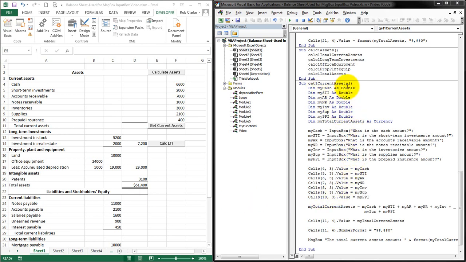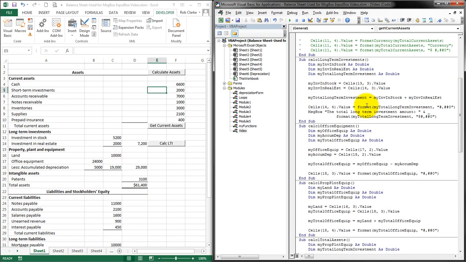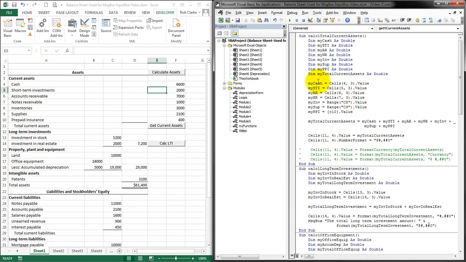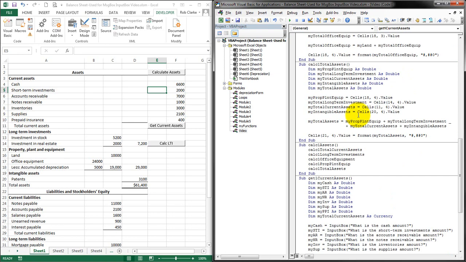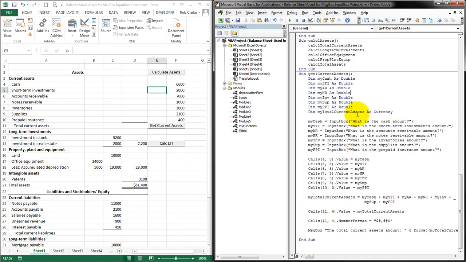So here's my code for get current assets. You notice this is all the same. You notice here, instead of doing what I did up above here and saying my cash is equal to the value in those cells, I'm now saying my cash is equal to whatever the input box gives me.